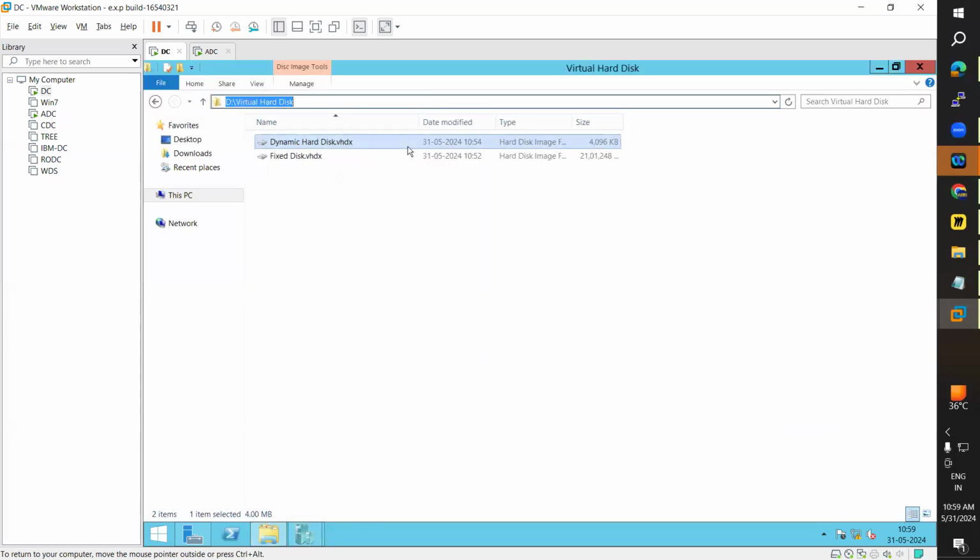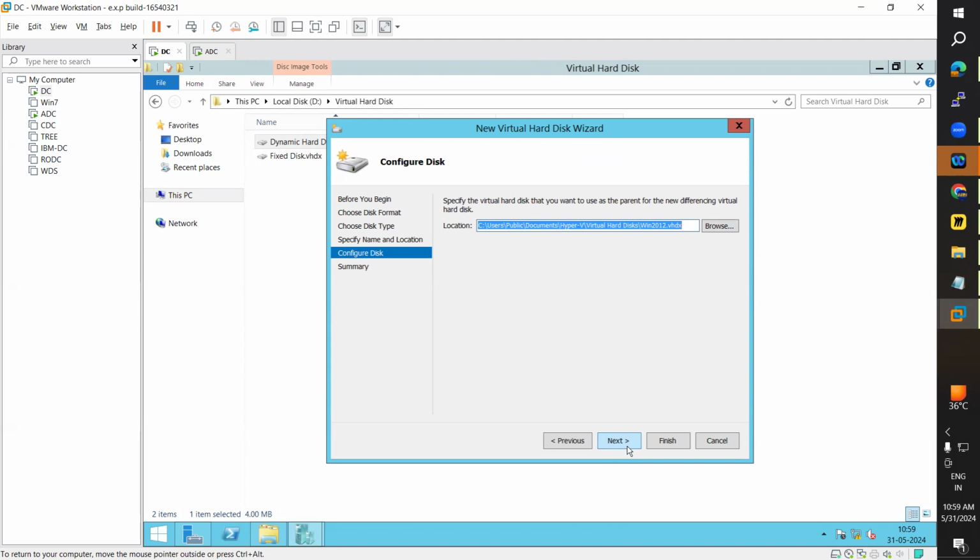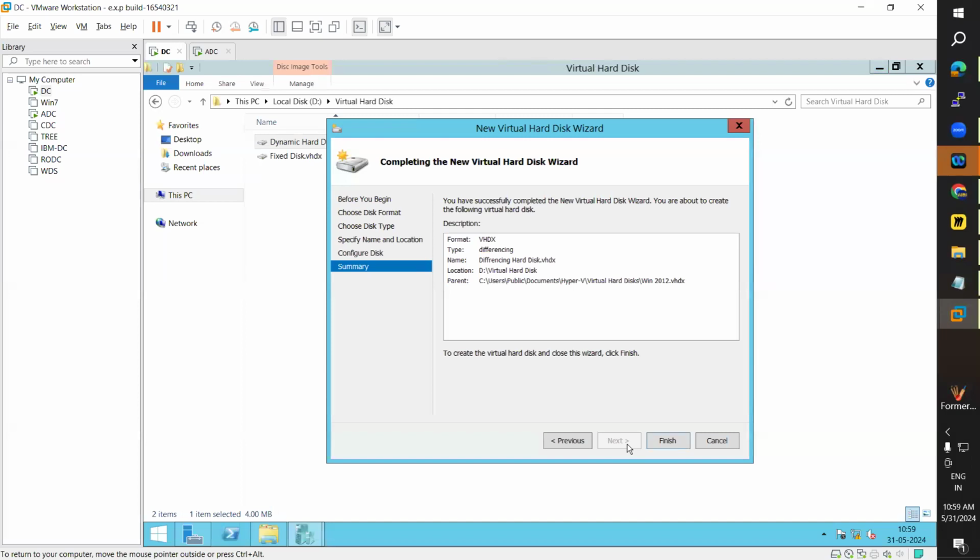Same location. Okay, slash, click next. Specify the virtual disk that you want to use as a parent for the new differencing virtual disk. Okay, I'm just specifying Win 2012 VHDx. Okay, click next.